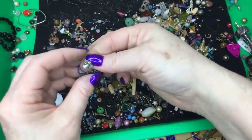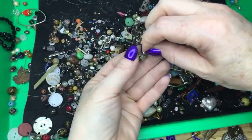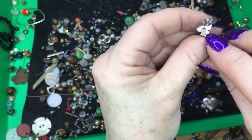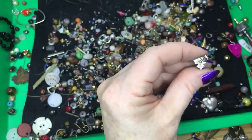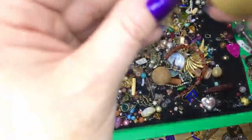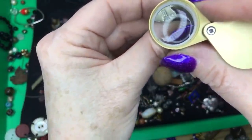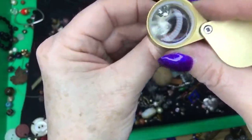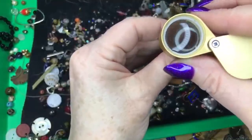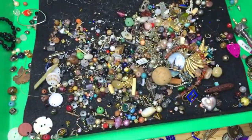Let me see if I find the mate or if there's another one. Oh wait, James Avery. Ha ha, did I spot it or what? Can y'all see it? There is the little candelabra down there. Hang on. I'm trying to look through my light so I can show you. We've got a James Avery. All right, so that's a little silver James Avery angel. You can't see it with my loupe. Yay! Okay, so that's going off to the side too.